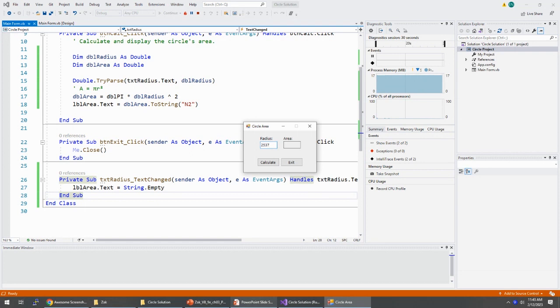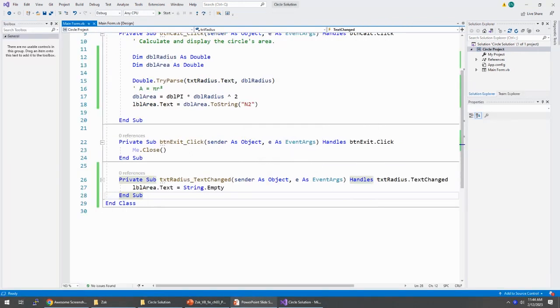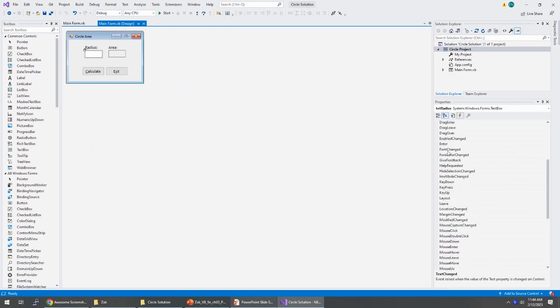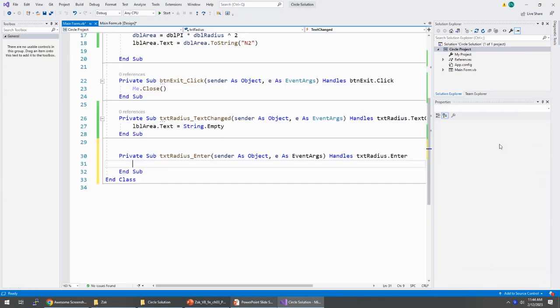All right. So what we want to do is when the focus is put on this field, I want it to be highlighted so I can just type 37 and then click calculate. All right. So what we want to look for on that box is the enter event. So when you enter this box, so I just double clicked right next to it, I want to take TXT radius and I want to select everything that's in that box.